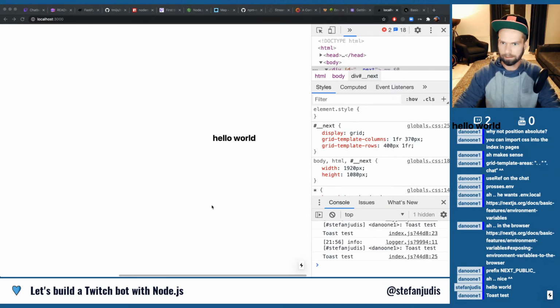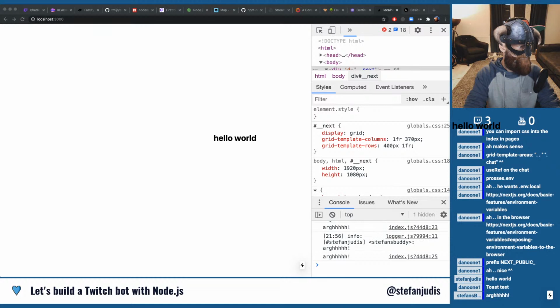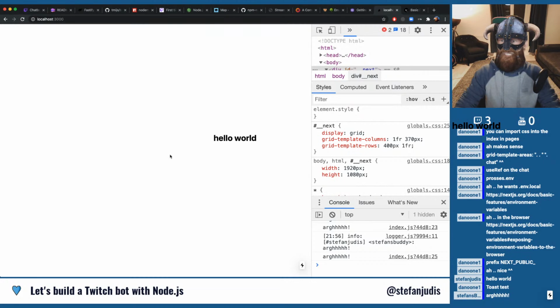So with this, we could now start building up the chat stuff. So how should we do this? Should we break it down into a chat component already? I'm very nervous that I'm breaking my new chatbot on the way. So let's see what happens here. All right, that's still working. Nice. Okay, so I think it's time for a chat component already.